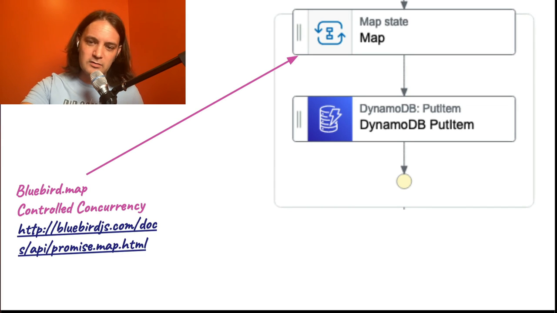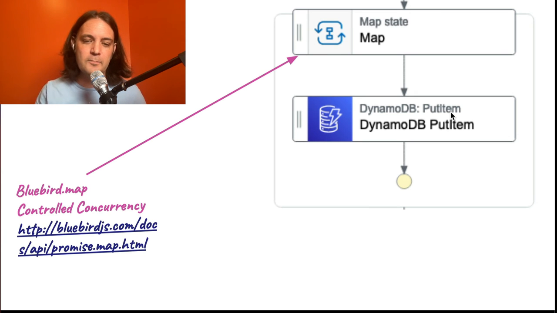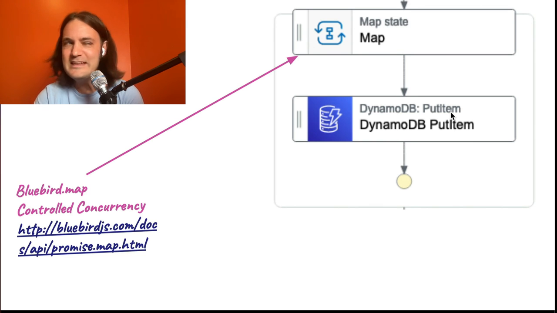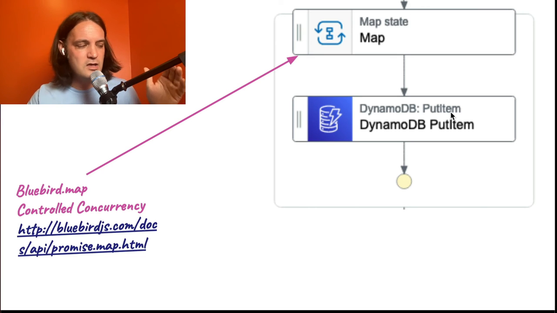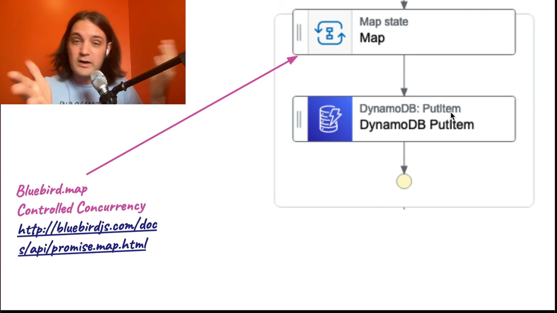So I'm going to link directly to Dynamo. If that map gets an array of 100 things, it would create 100 put item calls all at the same time and write to Dynamo. But Bluebird, if you're not familiar, is a promise library for JavaScript. It has a bunch of neat little list comprehensions, very similar to Lodash. But map has something called max concurrency. So if you have 100 promises, it'll only actually run 3 at a time. And as soon as one's done, it'll run the next one. But never go above 3, or whatever you set that max to.